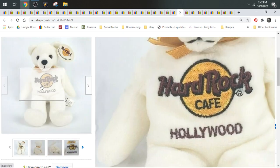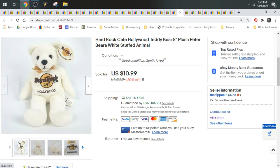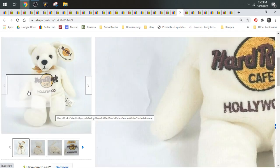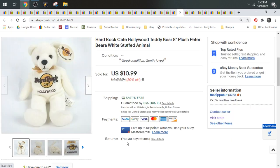Hard Rock Cafe Bear — this happened to be in a lot I bought out of a yard sale a couple years back. I bought the entire lawn full of Hard Rock Cafe Bears, Boyd's Bears, Winnie the Pooh and other Disney. I wouldn't specifically go out and look for Hard Rock Cafe Bears — they just sit for too long. Their price is right along the lines of bread and butter. This one sold for $9.89 on an offer, but they just take so long to sell.